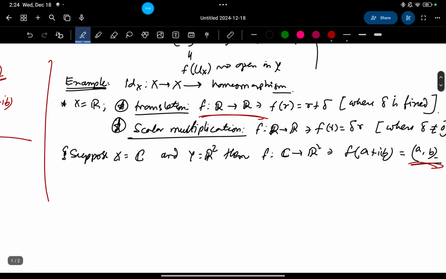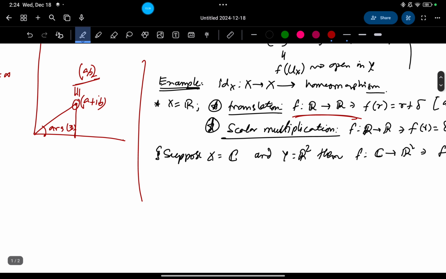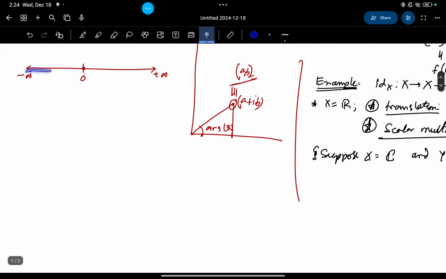So again, you see the cases we have defined: R to R is basically taking the entire real line onto itself. But you can think that suppose you may be able to define some map, some homeomorphism, such that this entire real line is shifted from here to like that, right? Suppose you have it like this, so I will take it starting from here itself. That means basically I want to define a homeomorphism. Suppose this is another example.